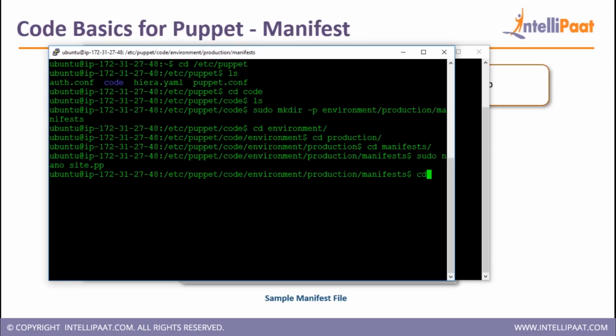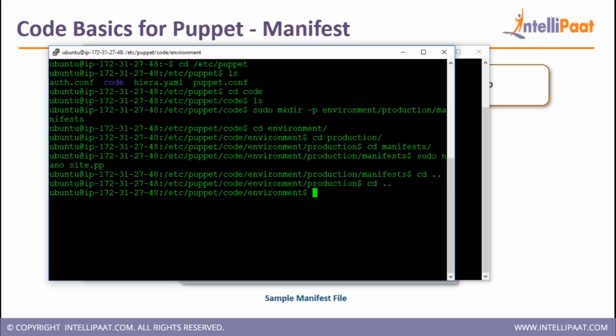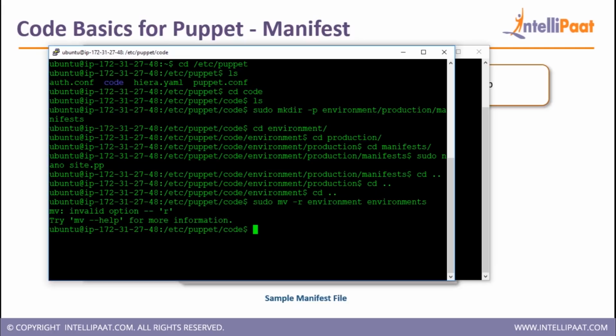So for that I'll have to come out, again come out, and now let's just copy this folder, cp -r, let's call it sudo, change the environment folder to environments, and let's move it so that it gets renamed itself.